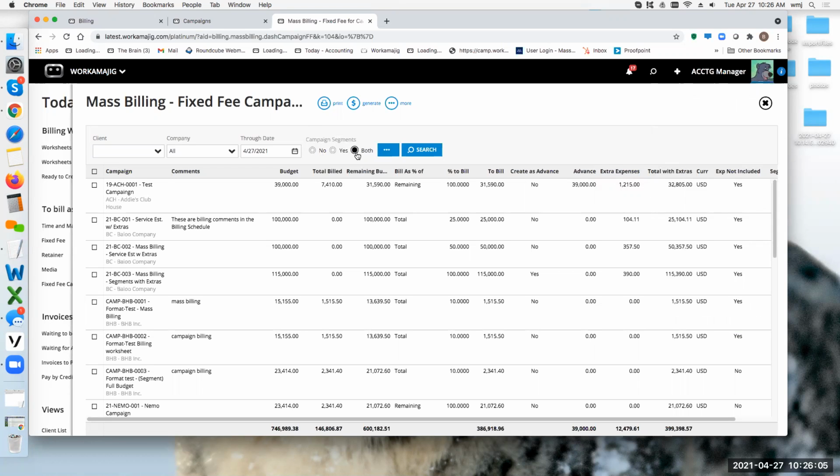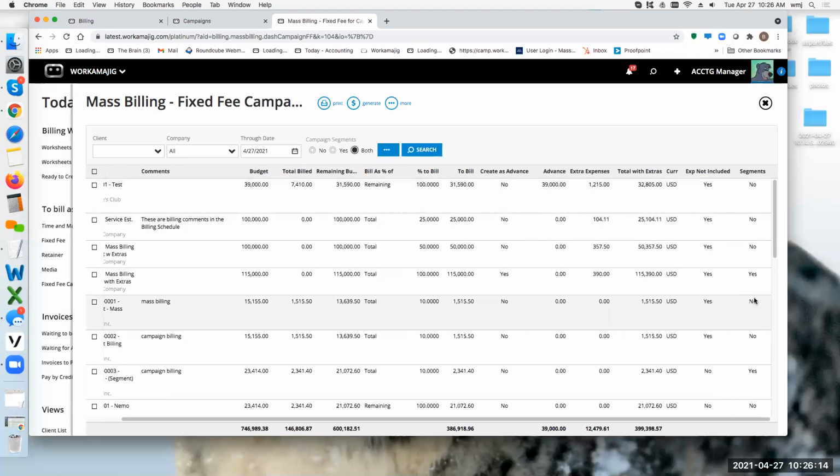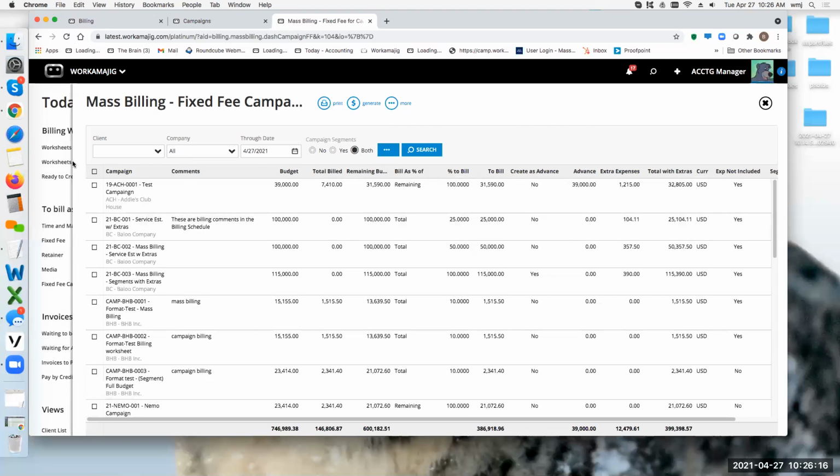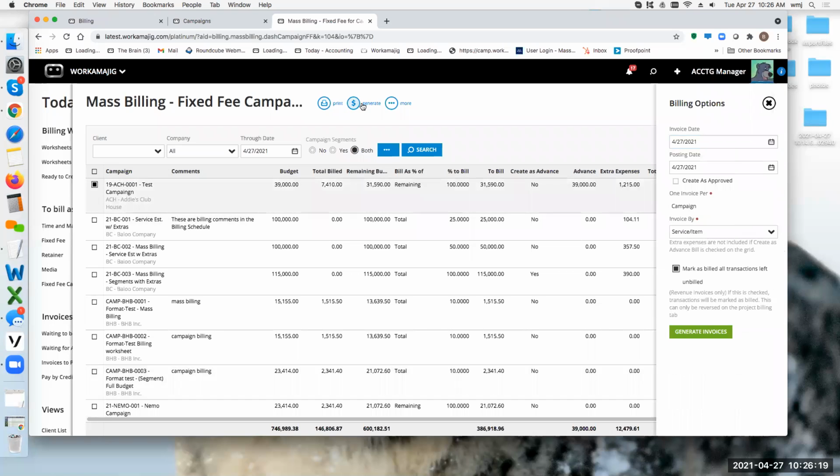Right now it defaults to displaying all your campaigns regardless of whether they have a segment or not. The purpose of that is that when you go to bill your campaign, you have an option to bill by percentage of segment.